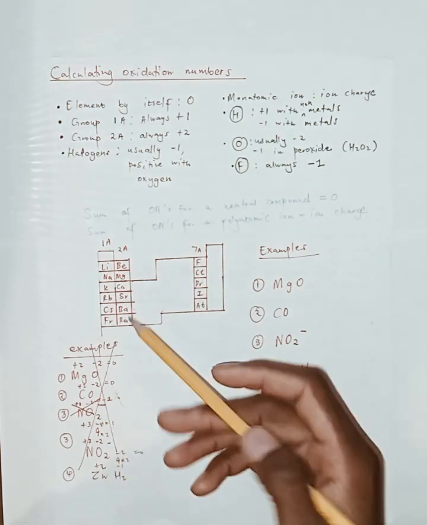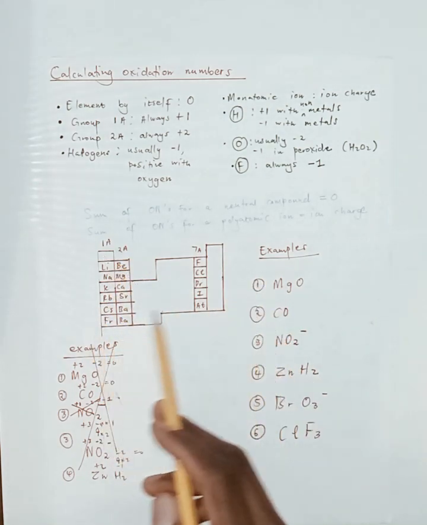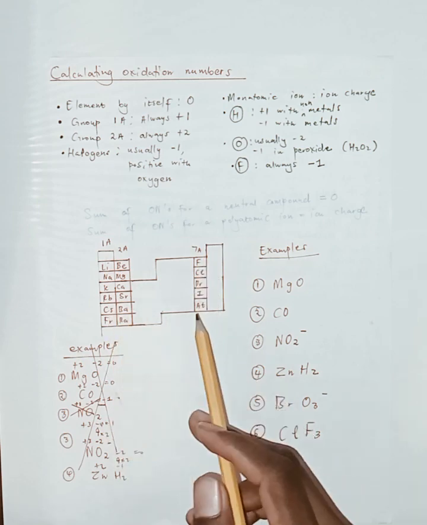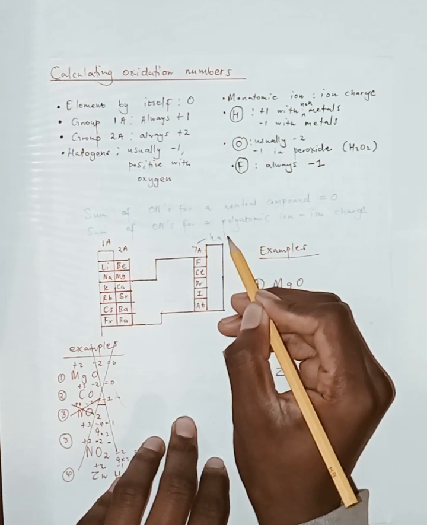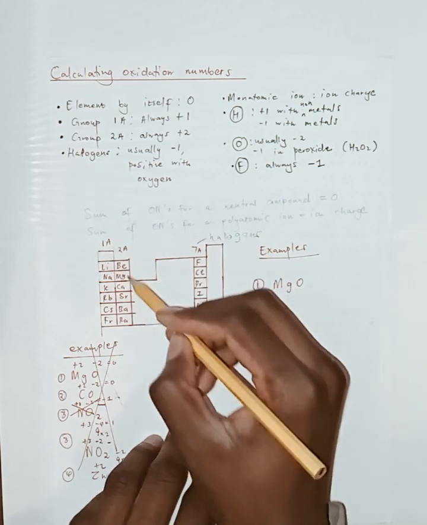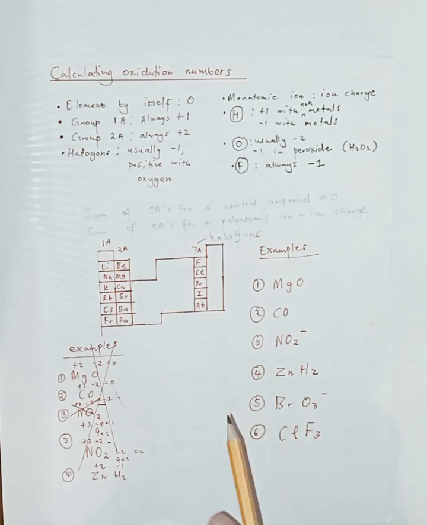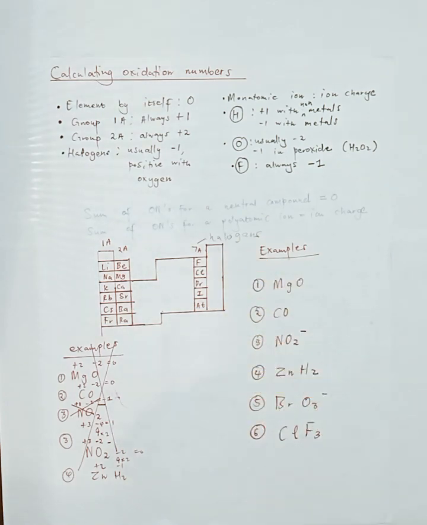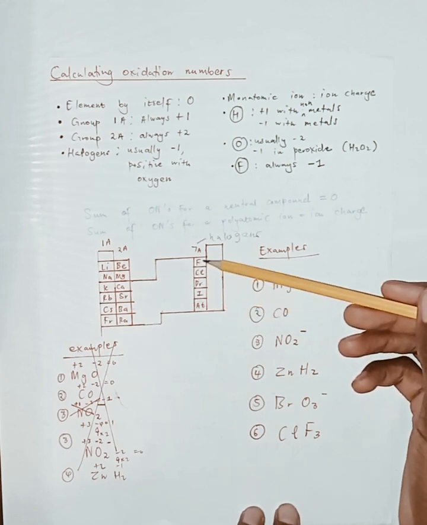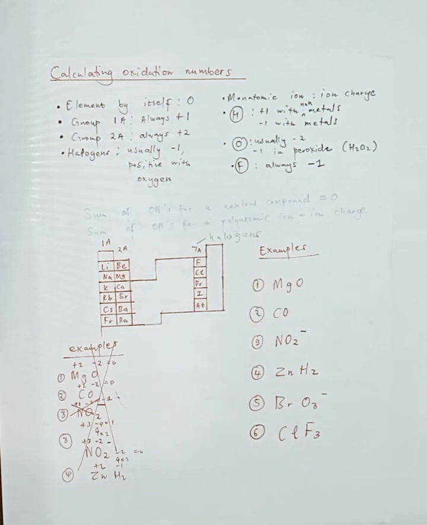That's it. Then I have this periodic table here that can help you. We have halogens over there. Those are our halogens. That's group 1, group 2, the ones that I explained over here. Every halogen here is -1. Just make sure you understand that one. Every halogen is -1, but they're positive when they're paired with oxygen. Remember that.